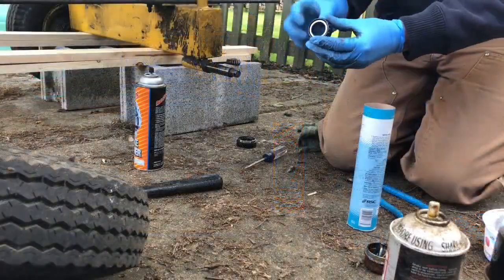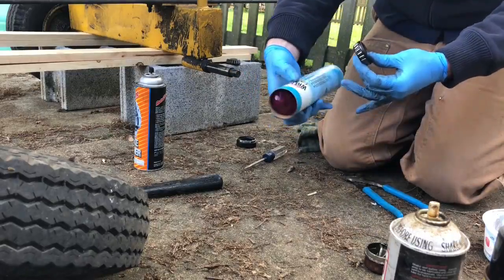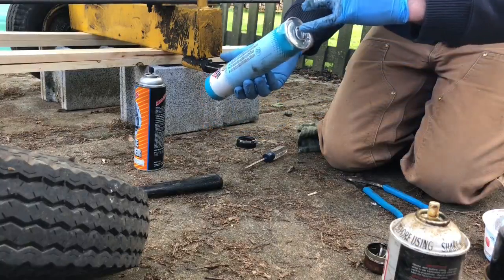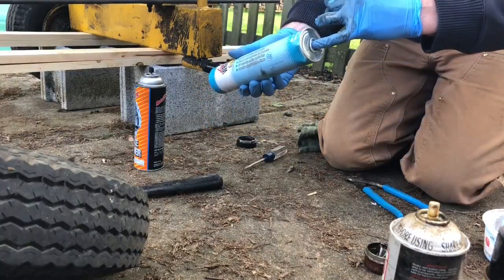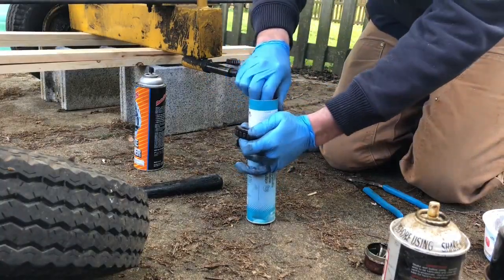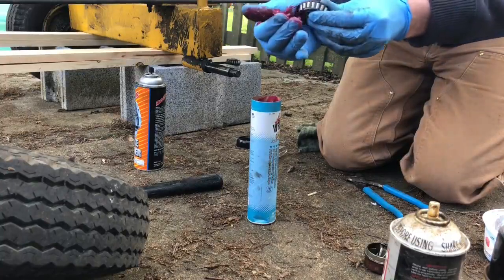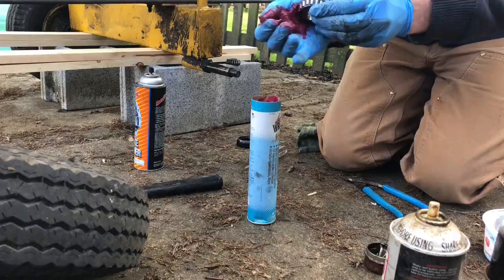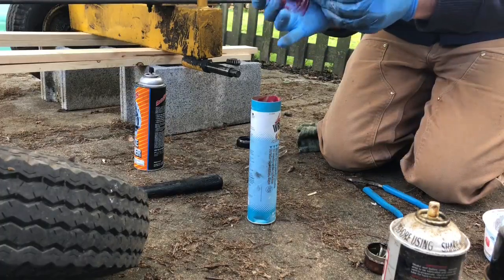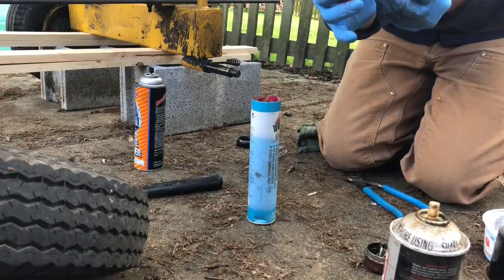Okay, so our bearings are clean, and what we'll do now is we'll take some grease. This happens to be marine grease for when I owned a boat. Just a pro tip here, do not dip the grease out from this end. There'll be a metal ring that will cut your fingers really bad. So we'll just take the grease from here, work it into our palm a little bit, and we'll just take the grease from the back of the bearing, which is the wider side, and you're just working it up into the bearing itself.